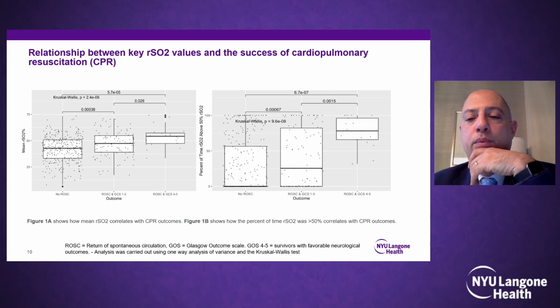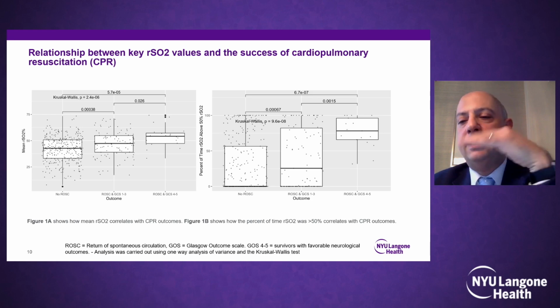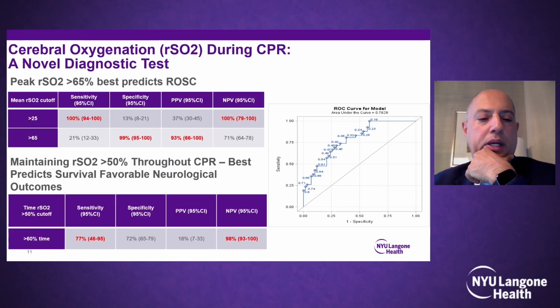And if you compare that to people who live, you see here that essentially they spent about 60-70% of the time above 50% as a cutoff of brain oxygen. And that is what seems to be very highly predictive of patients leaving the hospital alive. And you can actually use this to create a diagnostic test that's pretty sensitive and specific if you use it appropriately with the appropriate cutoffs, i.e. that you have to achieve at least a 25% cutoff as a bare minimum, but really that's the bare minimum. You need to try to target your brain oxygen to 60-65% if you can, or at least maintain it above 50%, okay?